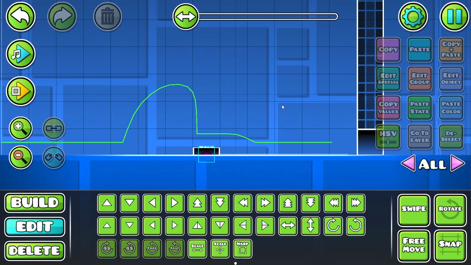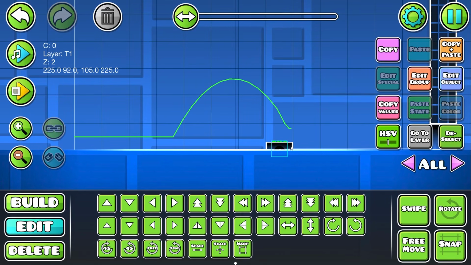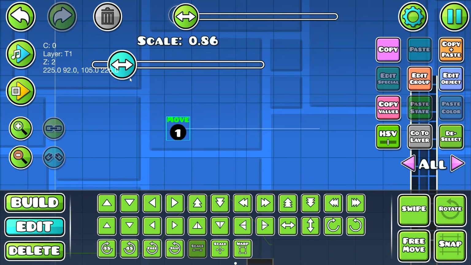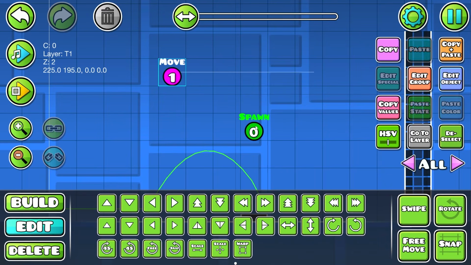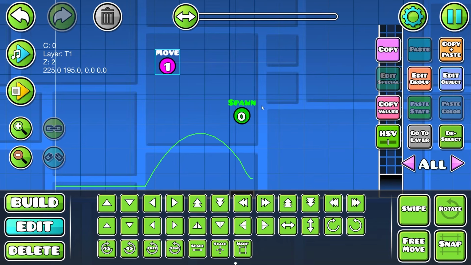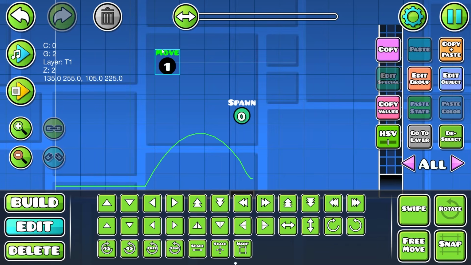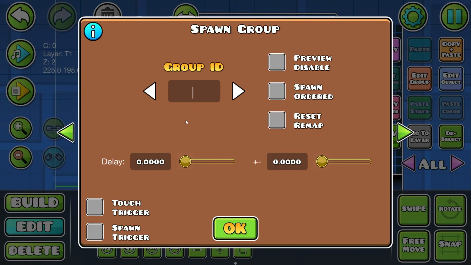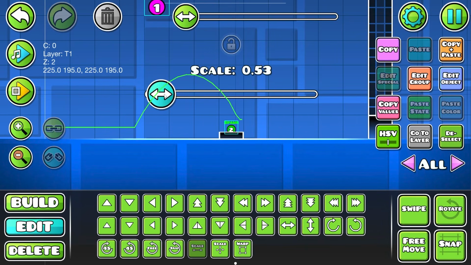However, we can spice it up a lot more by making the button actually click, like go down. To do that, we're going to move this back here, and we're going to use another trigger. We want to use the spawn trigger because it's much more organized, because we want to spawn multiple triggers. So add this one, and to the move trigger you want to click to group, edit group, and give it a new group ID. So to the trigger you want to give 2, and then in the spawn click on edit object, and in here input 2 and touch trigger, and then you can place this down right where you placed the other one.